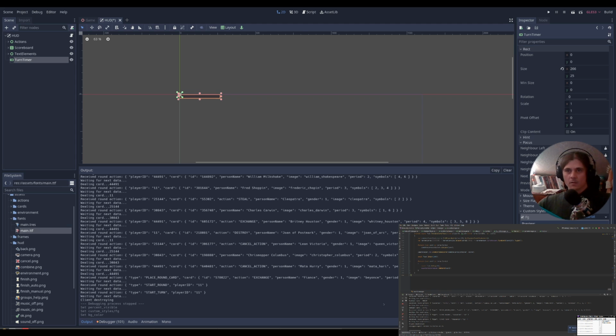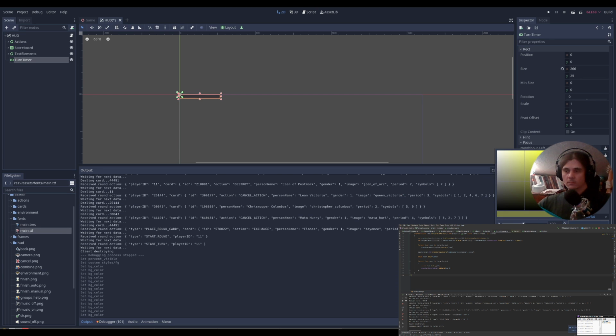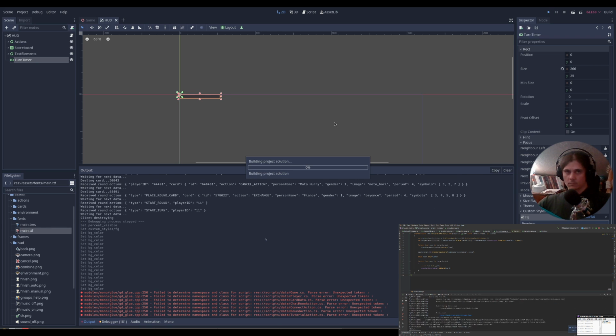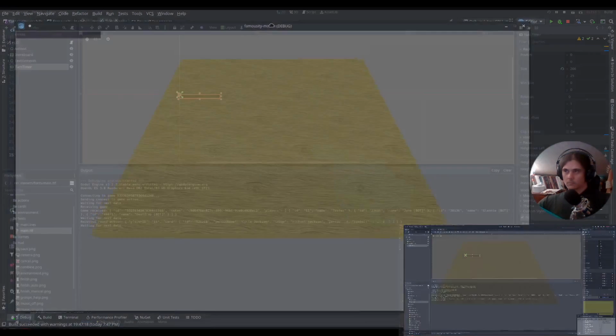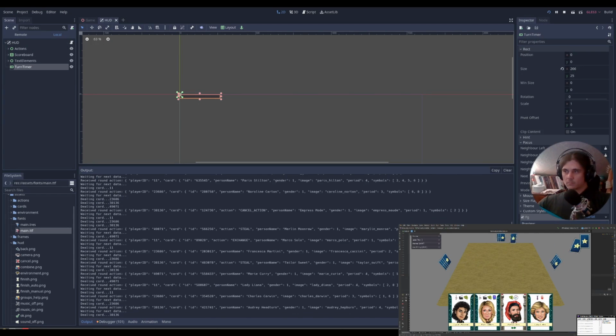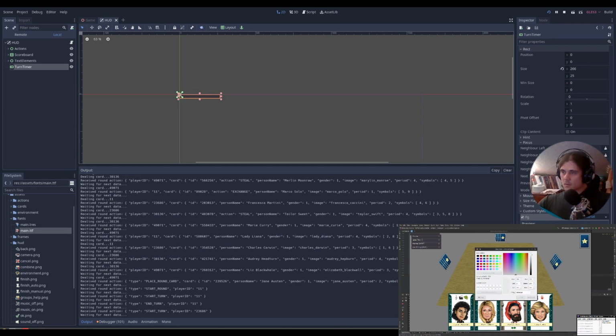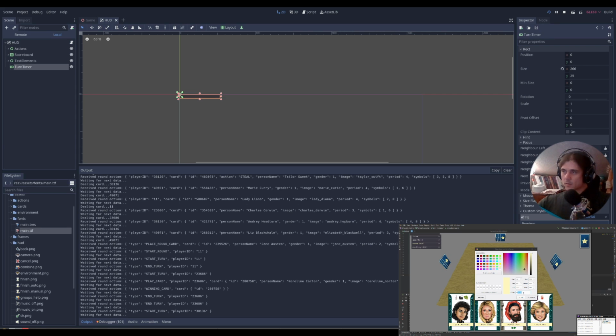So the foreground should be, I want to copy this color here, this one.